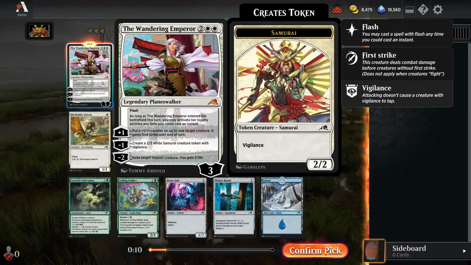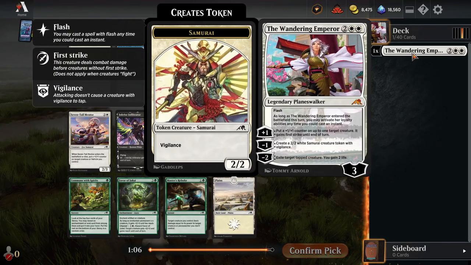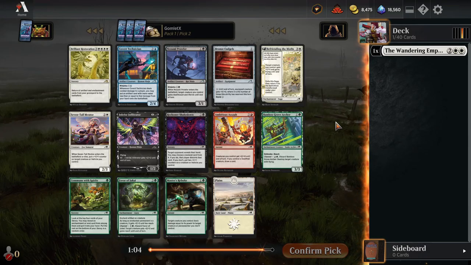And then you just stack up a bunch of value by getting at least a 2-for-1 off of her, like the turn you cast her, exiling a creature, and then when it passes to your turn, you can get a 2/2 immediately. That's immediately just like a 2/2 plus a removal spell, worst case scenario. Must contend with me. Wandering Emperor is just an incredible card and easily going to be our pack one, pick one there.